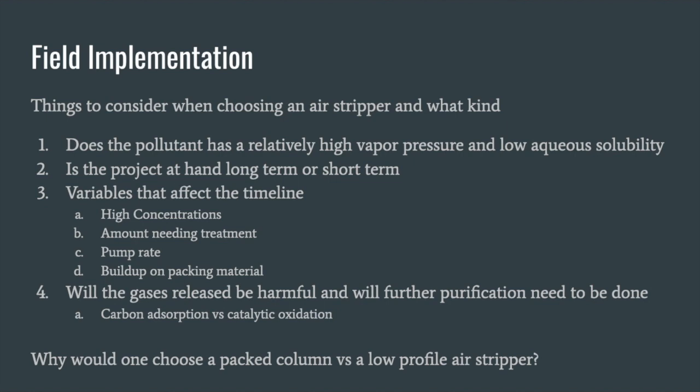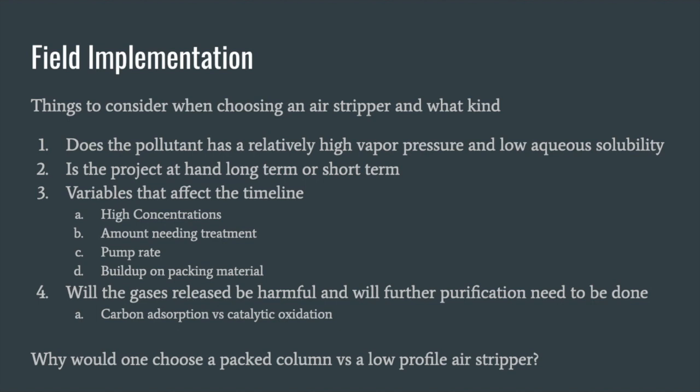For example, as air is coming up through the bottom of the low-profile air stripper or packed column, it will, of course, collect those contaminants, and then they'll be released into the atmosphere. So will those need to be filtered? Those are commonly done with a carbon absorption system, which is most used in the field, or a catalytic oxidation, which is another option.